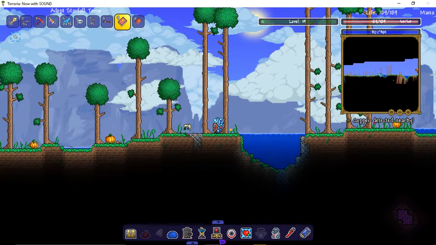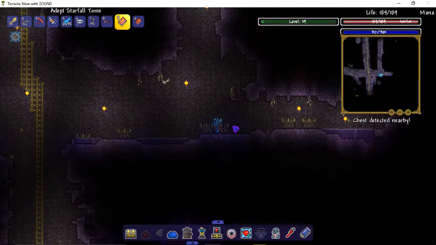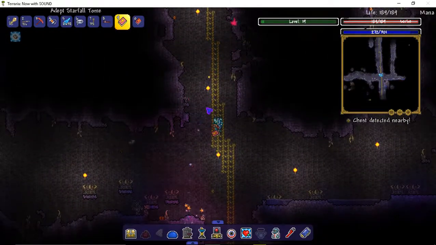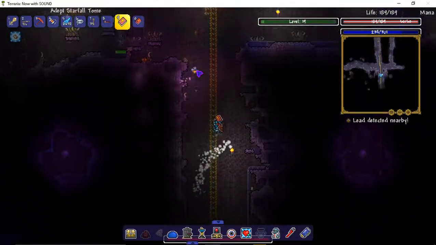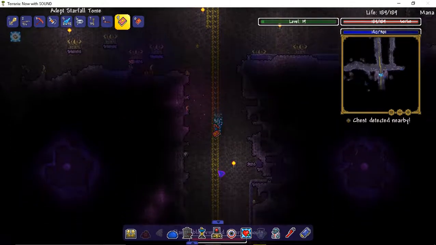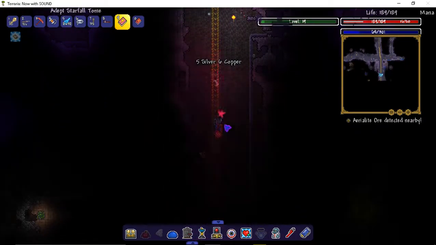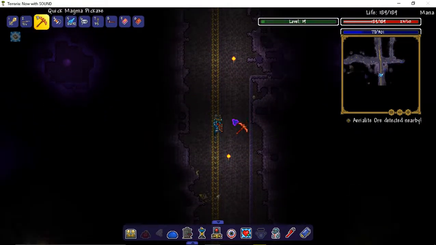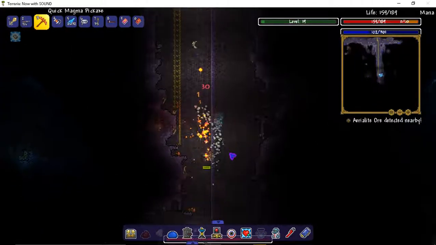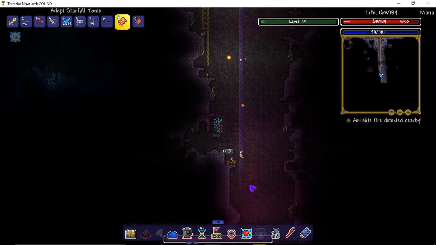Okay, let's head on back to the corruption. And I'm actually going to end this video here. I'm going to get a little more prepared in the next video. Hopefully fight the Eater of Worlds. Yeah, see, it can come down in here. So I could even fight with this during the battle, so long as I met the requirement that there's enough space above my head. And I happen to meet that requirement.